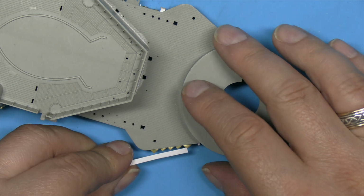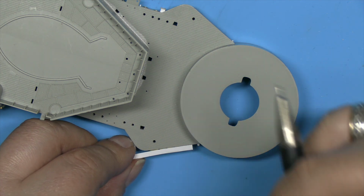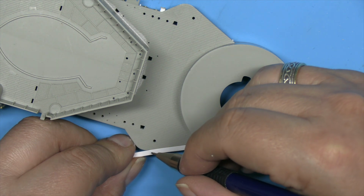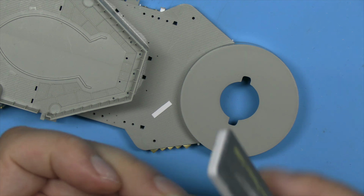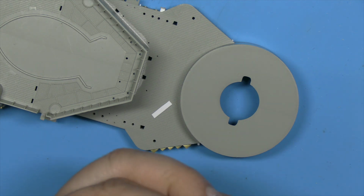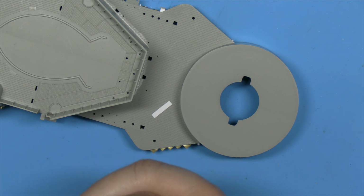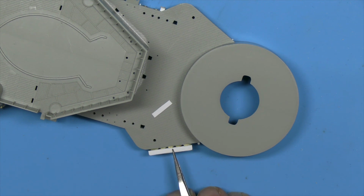So I'm just using a strip of plastic card to do this bit of deck. Well, I guess it's just a rain cover really. Let's just mark that out. And cut that off. Then we just want to round the outside corners a little. Okay, and we should be able to just fit that into place now. Above there like that. That looks good.